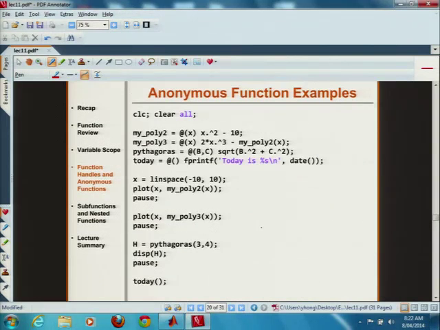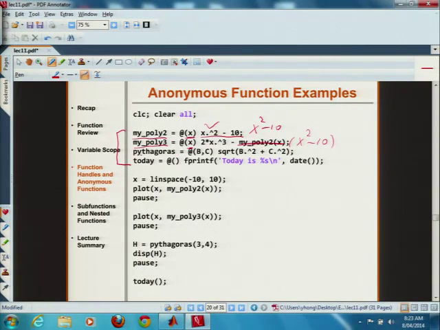Let's see an example. There are a few examples. Here, the function handle, first let's see only this part. This part is saying function handle called myPoly2 was defined with input argument x, and what it's going to do is x squared, x to the power of 2 minus 10. Then the second function handle, myPoly3, was assigned with the input argument x, and computes this line. What's this line? It is 2 times x to the power of 3 minus myPoly2 of x. MyPoly2 is given in the first line. So you just plug myPoly2 in, which is x to the power of 2 minus 10. This is the computation, right?